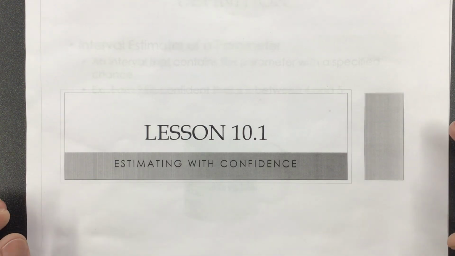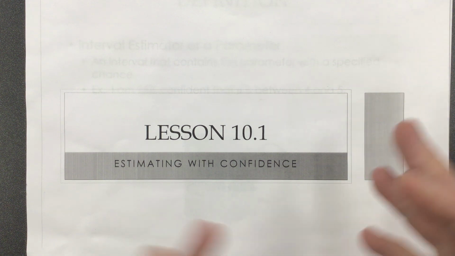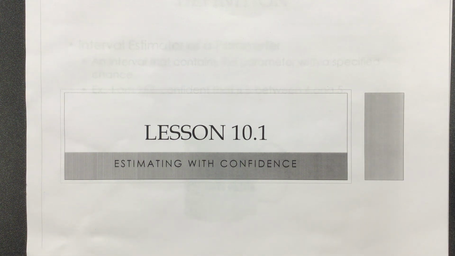Today, we will start Chapter 10 in our book, and Chapter 10 is kind of the cornerstone for inference. It's really, really important because Chapters 10, 11, 12, 13, and 14 are all about what we call inference. So you really need to focus on Chapter 10 and make sure you understand what inference is all about. That way, when we try to do inference on different distributions, it'll be like, oh, I already know how to do the inference thing. This is just a new distribution. Versus if you crash and burn in Chapter 10 and you don't learn inference, well, it's not going to go away. You're going to continue to crash and burn. So put in the time right now, and let's try to get it figured out the first time around.